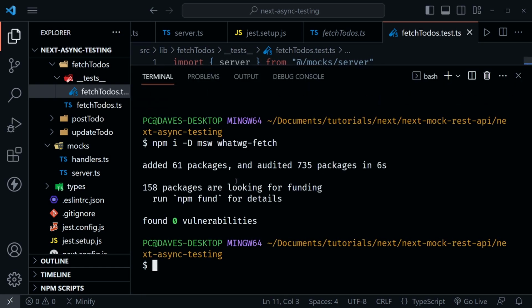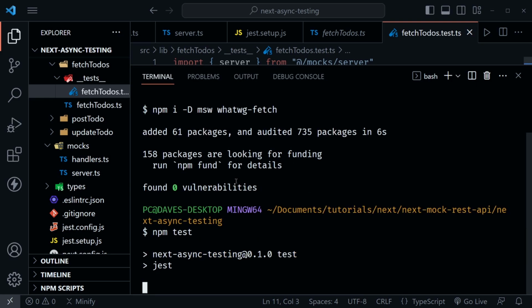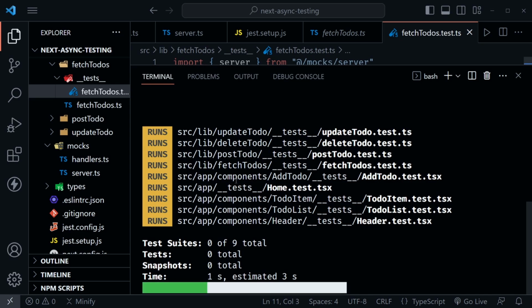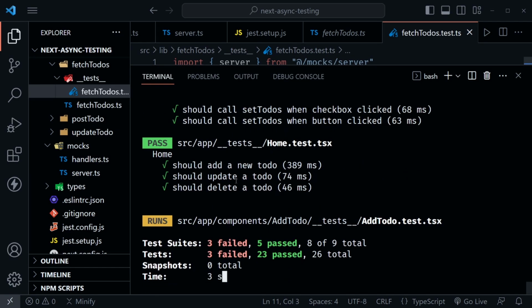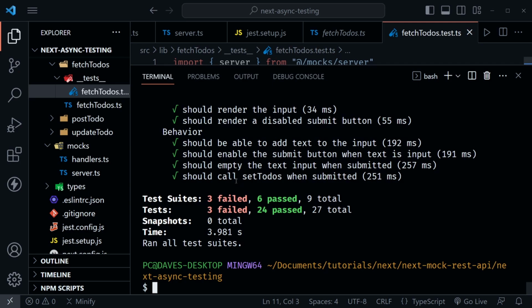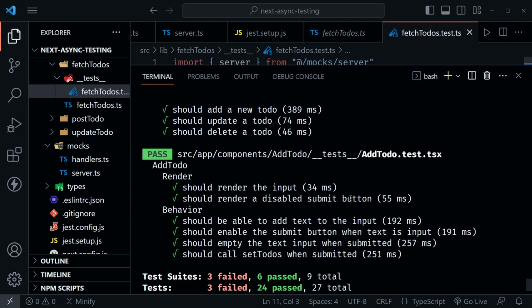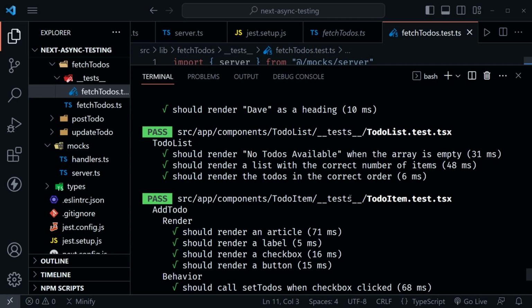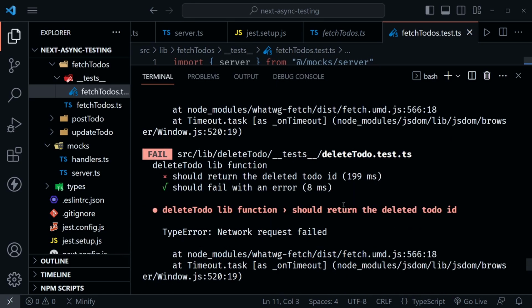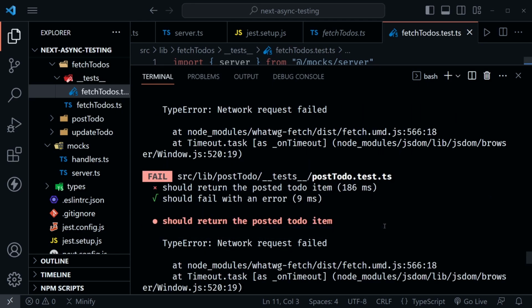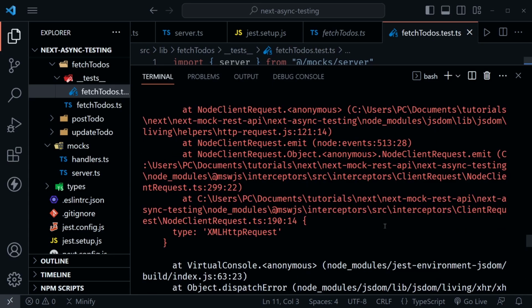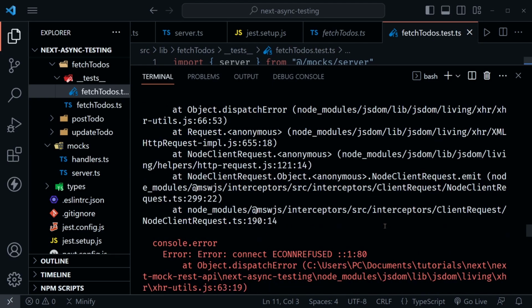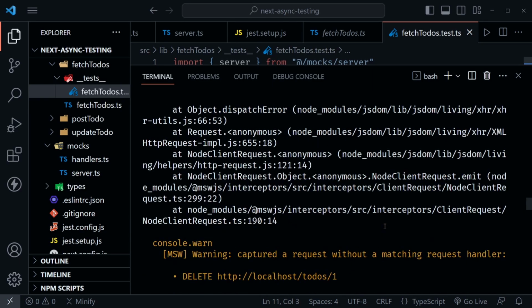And let's open a terminal with Control and the backtick, and we can type npm test to run our tests. All the other tests are still in place that we had from the previous tutorial, but we should have added this one. It looks like a few failed now, so that's interesting because we didn't have failures in the last tutorial. Let's see what we have for failures here. Oh, the delete to-do lib function. I haven't got there yet, but I've gone ahead and applied that. We haven't created those endpoints. That's why they've failed. We'll get to that in a moment. So actually nothing that we're worried about yet. Those are just things I added ahead of time.